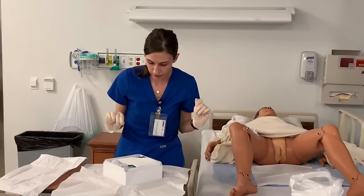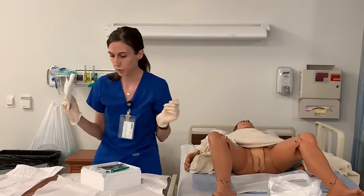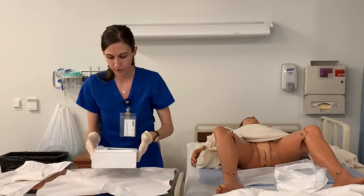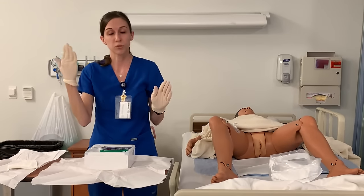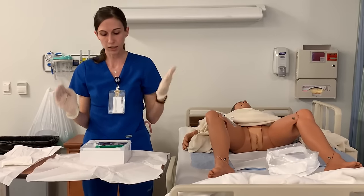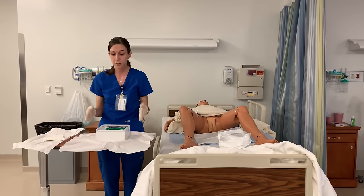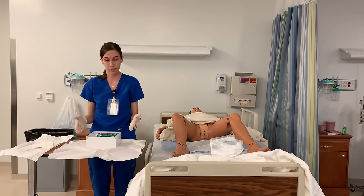At this point, I am going to not be using my fenestrated drape. However, if your institution requires that, please do — I can leave that there for the moment. I'm going to be setting up my field over here first. Let me establish — my right hand is my dominant hand and my left hand is my non-dominant hand. Right now I can still touch anywhere on here, but I will be losing a hand when I move over to my client. If I ever break sterile at any point for this return demonstration, I need to identify it.